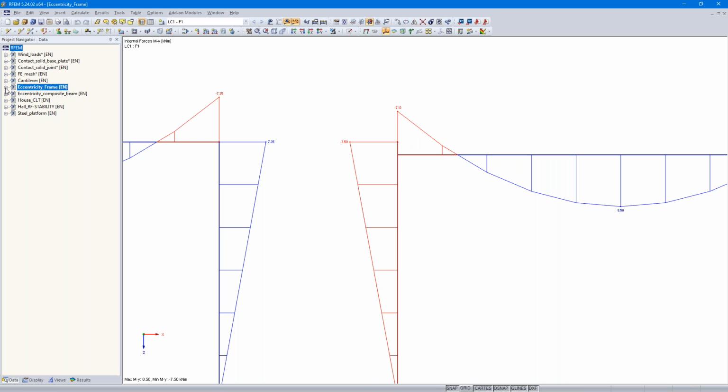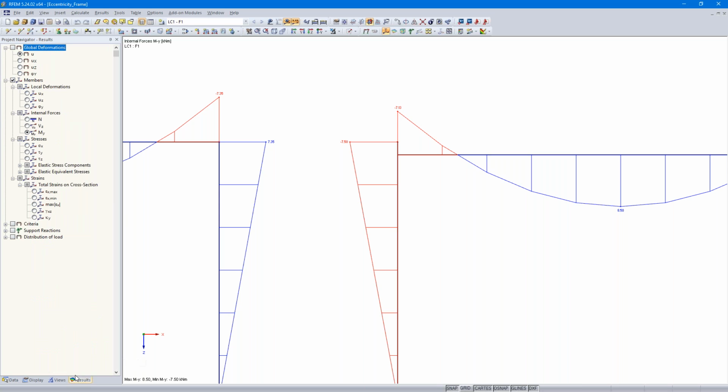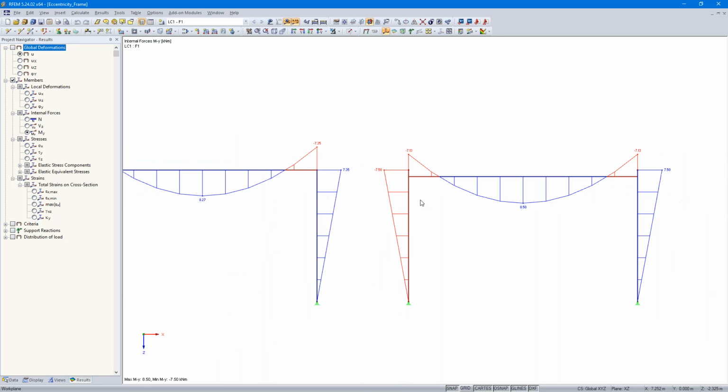That's the My internal forces. Here there's no offset without eccentricity, but here, because of the normal force in the horizontal beam and the eccentricity, there's an offset. You should consider where eccentricities are useful and necessary. Respectively, you should consider here that offsets occur.